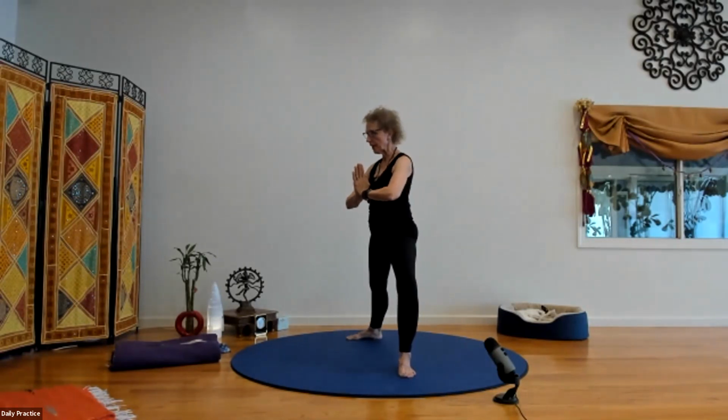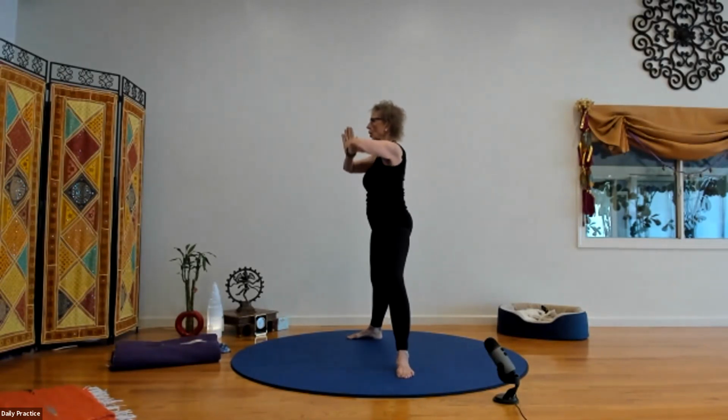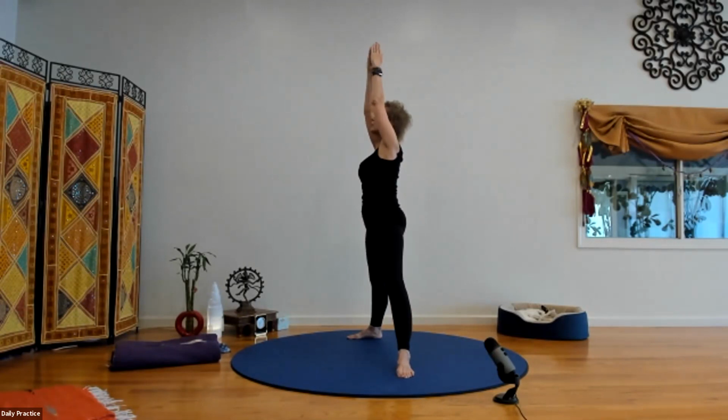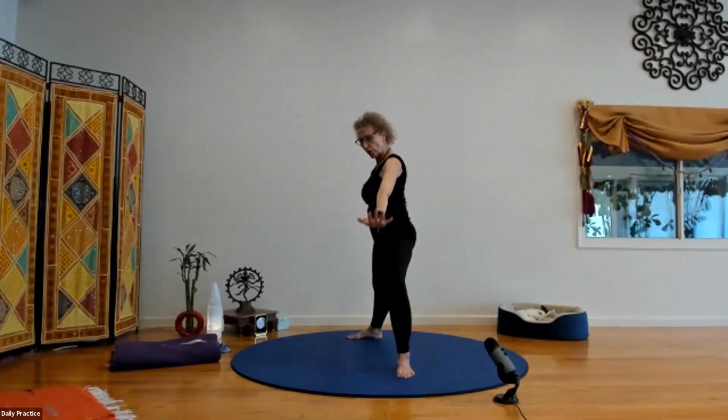Turn your right toes to the right. Turn your body to the right. Breathe the arms up, straightening your legs. Turn the palms away from each other. Exhale, bend your knee, open the arms out. Bring your hands into prayer pose.